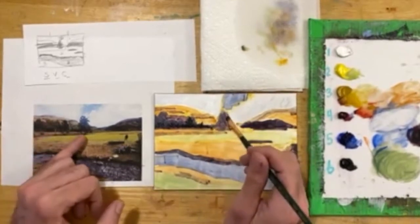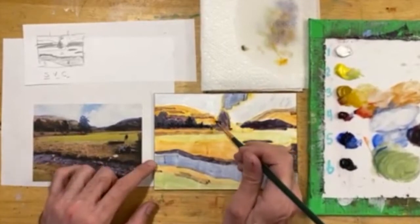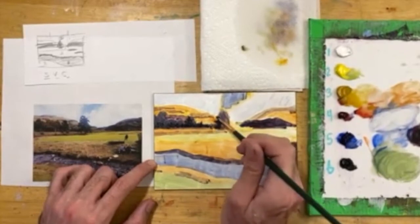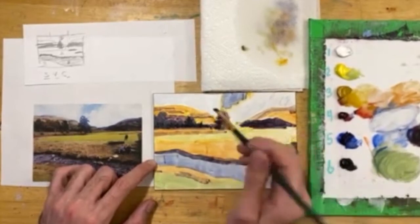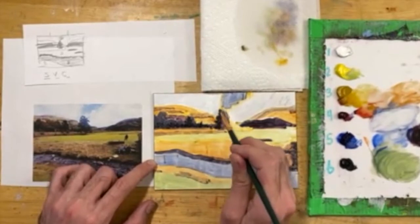And then when I get to this tree, I'm noticing that the majority of the dark is on the left side. And so I'm just using the corner of my brush and I'm just tap, tap, tap, tap, tapping in that tree.